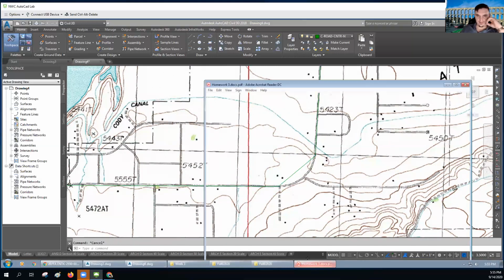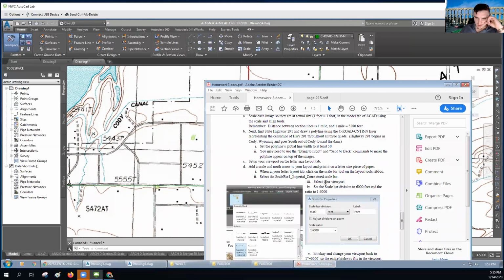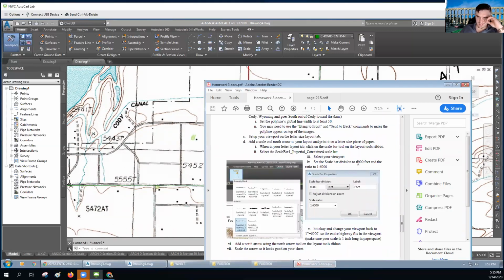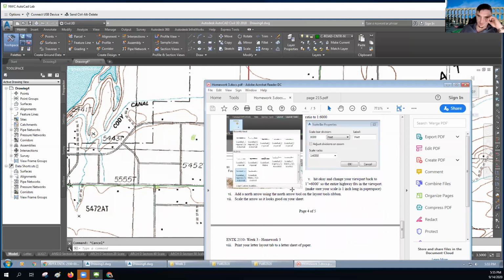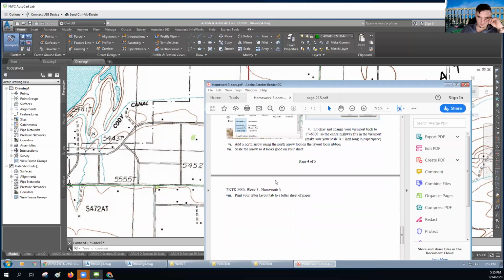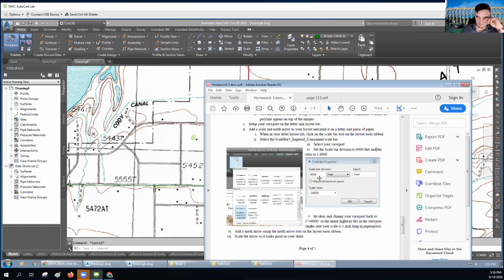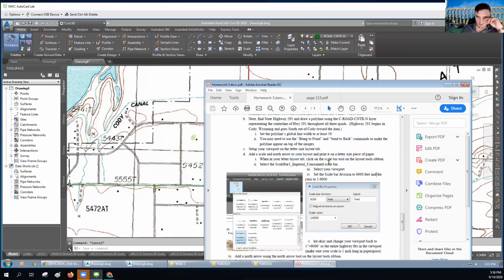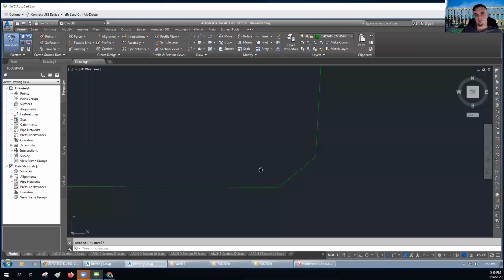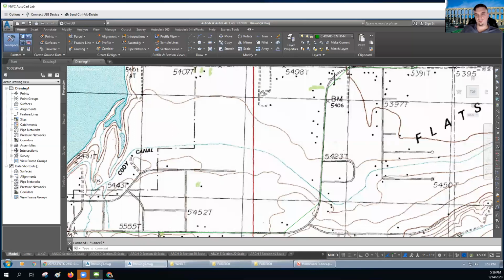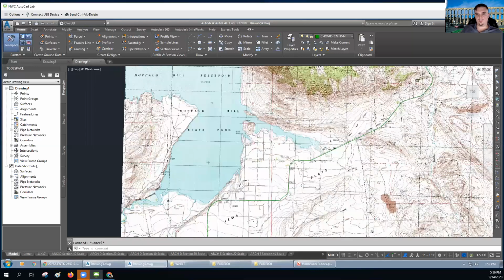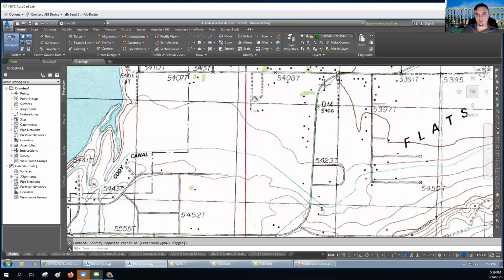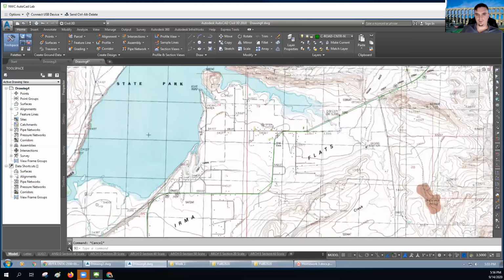And what else do I have you do? Okay, so it looks like the scale is 6,000 feet. And I want you to add the north arrow and scale bar. Okay. And if your line happens to be behind the image and it doesn't show up correctly, what you can do is select the image, which you may need to zoom out for.